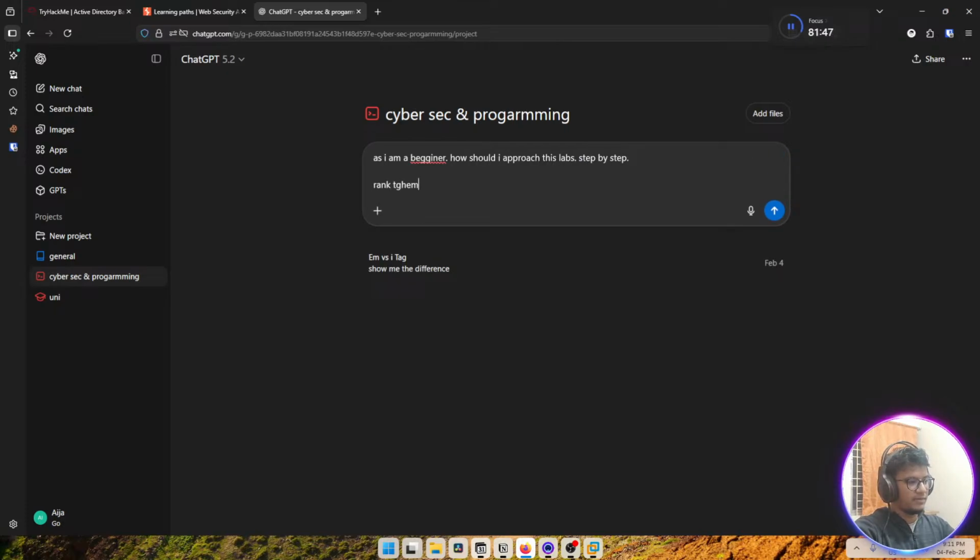Rank them for me by the demand in the current market or bug bounties and suitable for beginners to start with.